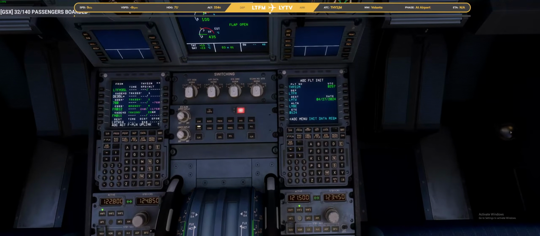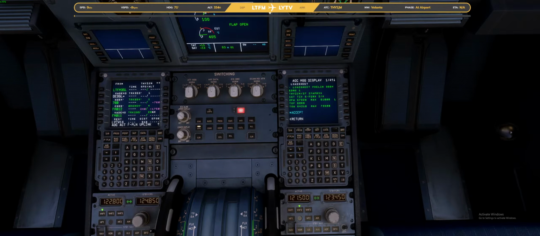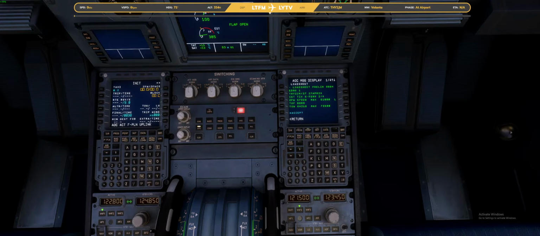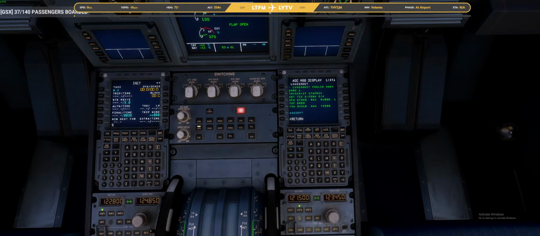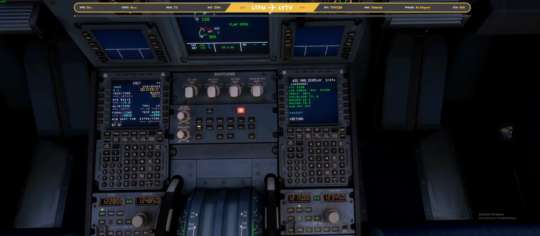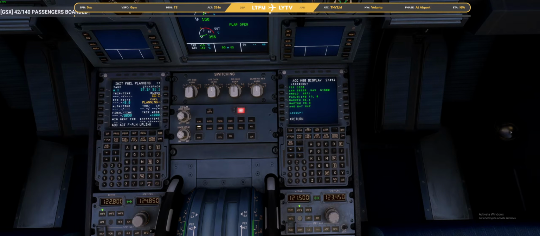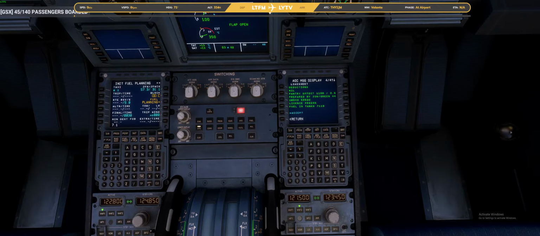By the way, we have our preliminary load sheet available, so let's accept it and straight ahead into the init B page. 57.3 is zero fuel weight, CG 31.1, and block of fuel 7.1.